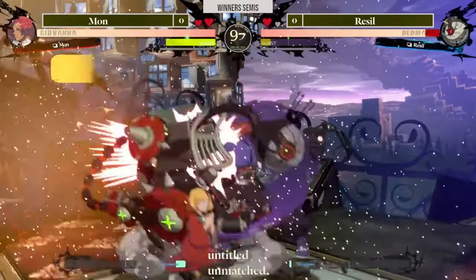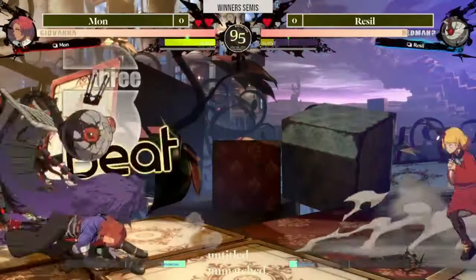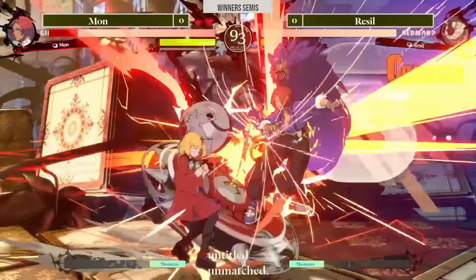Let's see where Resil is going to adapt here. Nice 6p on the jump in, then the domain again. Oh, backdash this time!